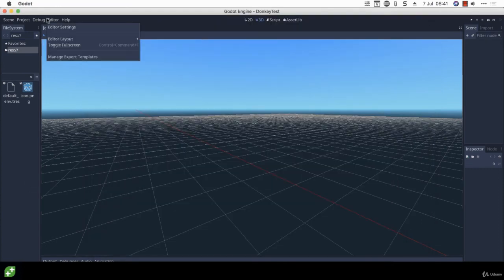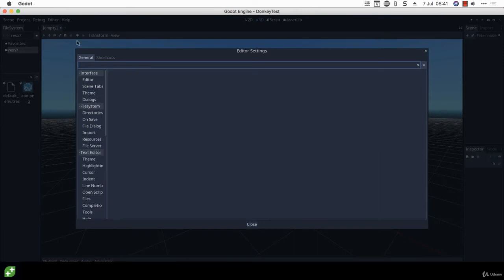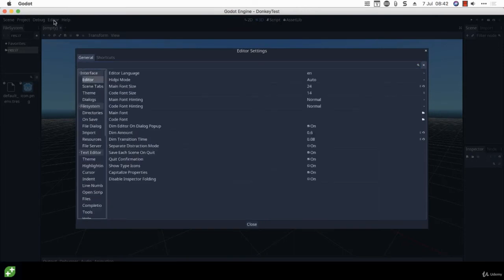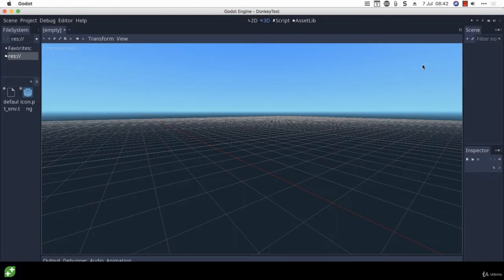Only other thing to say is if you don't like the font size, go to Editor, Editor Settings, Interface, and Editor. So that was Editor menu, Editor Settings submenu, Interface on the left, Editor, and then you've got a font size here. You can change that all you like to say 30, and immediately the whole interface font size will change. All right, fantastic. That is it.